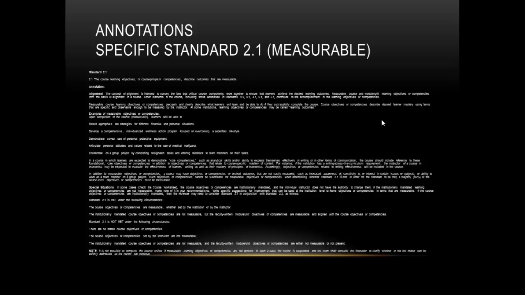I know we can't read that, but this is actually all the annotations for Standard 2.1. As you see, there's a lot there. Don't try and read this. We'll edit it in a second. But it gives you a whole list of here's how you meet the standards, here's what doesn't meet the standards, here's what the terms mean, here's some examples of it, all of that information.